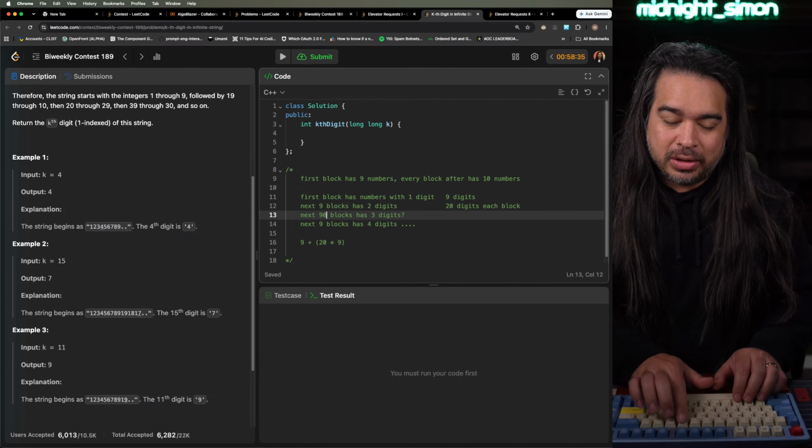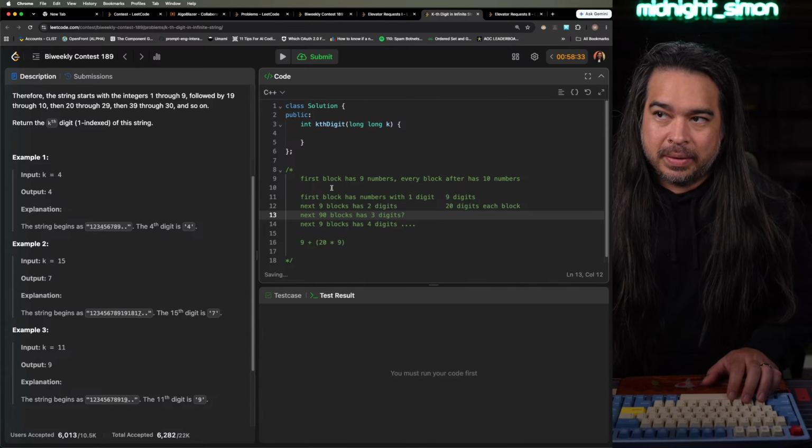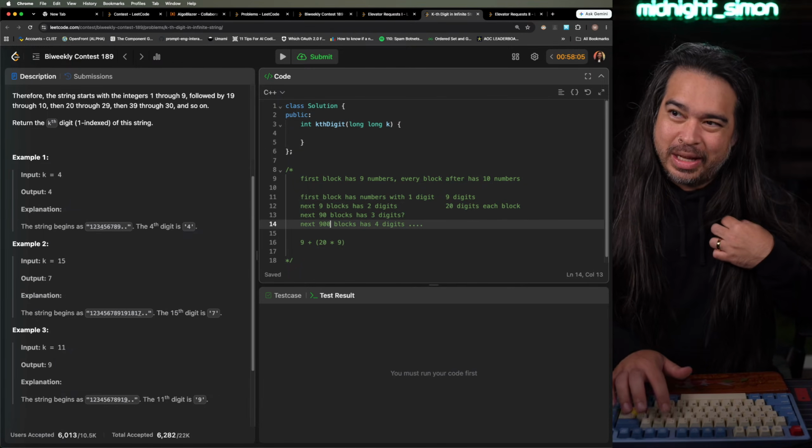I'm not actually sure. 100 to 1,000 basically. How many blocks is that? Each block has 10. It's like 90, right? And then would this be like 900?